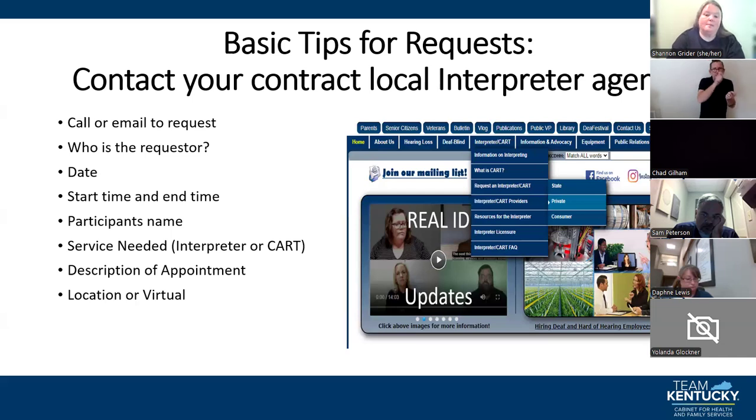Make sure you're giving them the address, parking instructions if there are any, which door to use, and any access information. Just don't give them a generic building number and then no suite or floor or other information. If you want them in a specific place, tell them the specific place they need to go, third floor, or check in at the front desk or check in at the side desk, or what have you. Make sure that all that information has been prepared or provided for the interpreter agency.